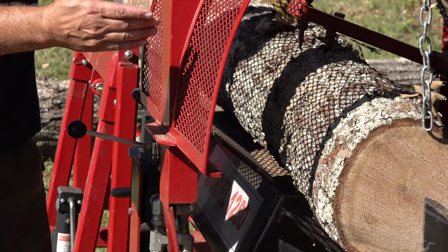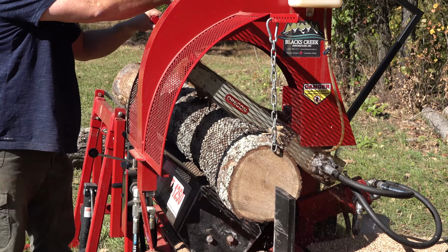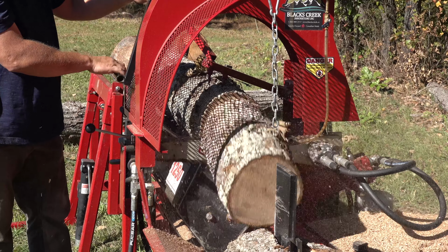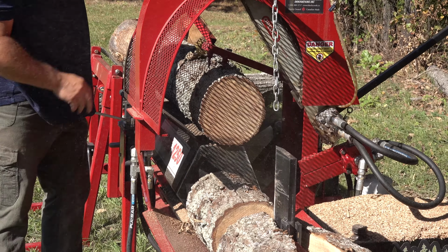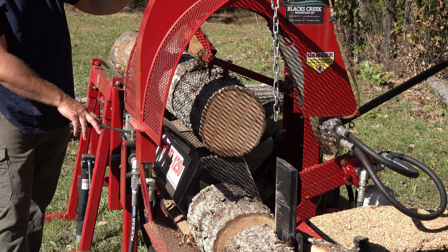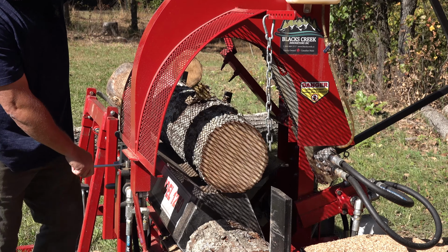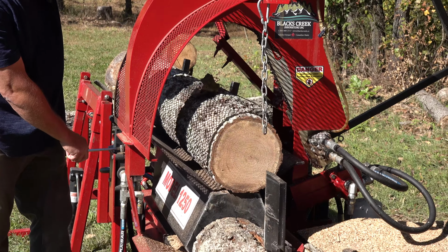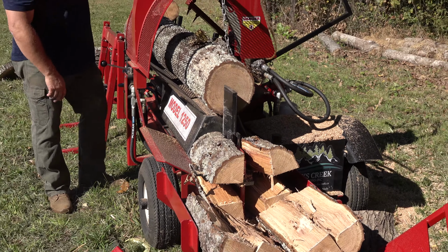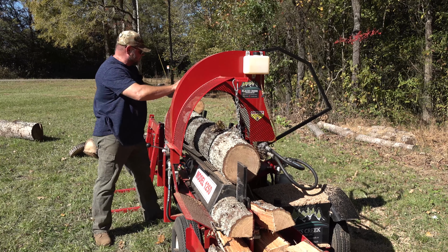The next thing you're gonna do is pull the bar down, and it automatically turns the saw on. Now, I've got everything slowed down right now because of doing this video. So now you're gonna push up on the arm with the teeth, and it'll automatically disengage. You'll run down and split it. Now, all these cycles will be faster. So right now I'm going to go ahead and speed it up all the way so you can see it happen step by step.